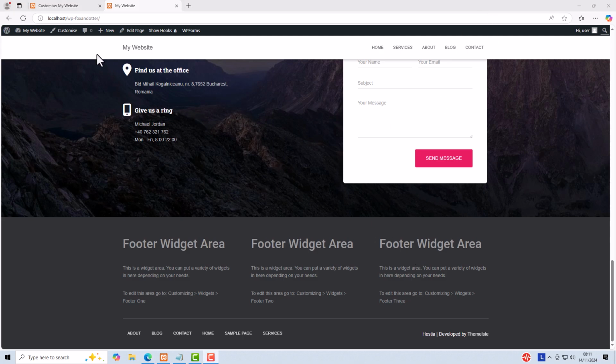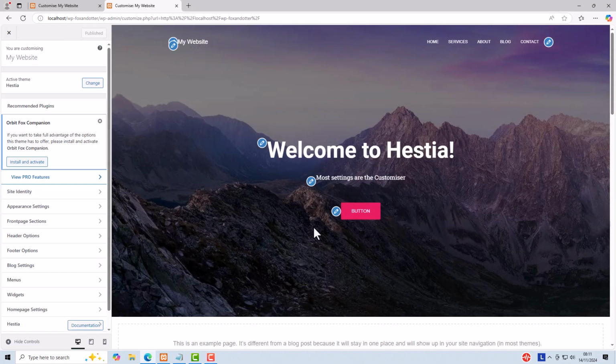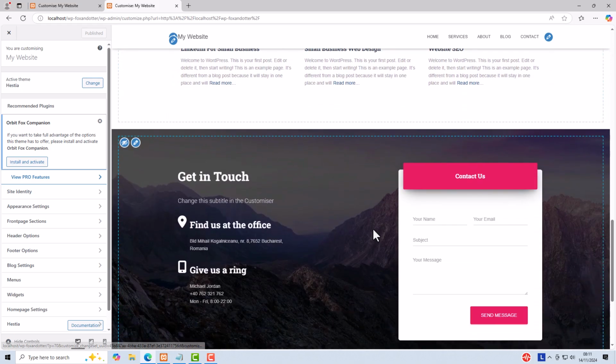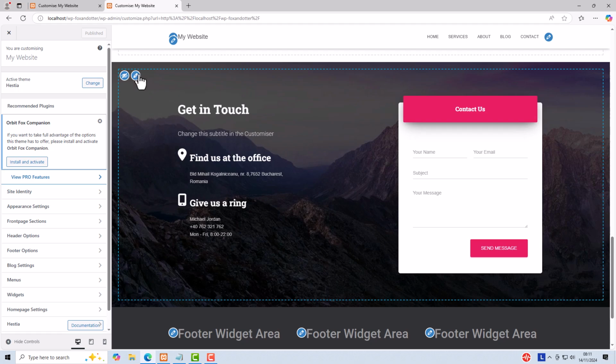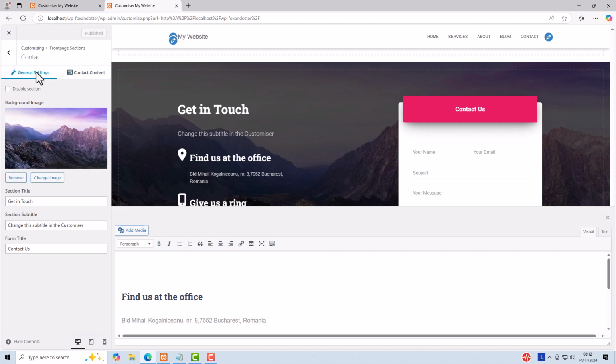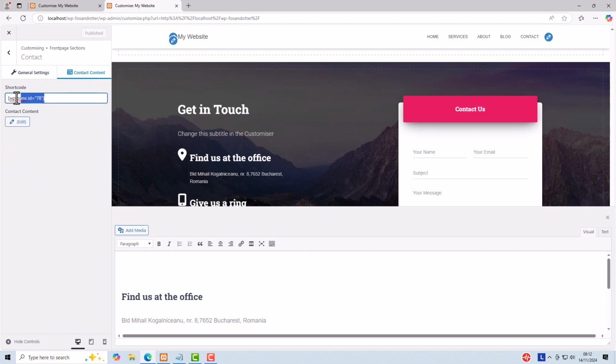And to edit any part of the page, click Customize, scroll to the thing you want to change, and click the pencil button. So I'll click this one, because this one's a bit tricky. I'm going to click that button, and you've got 2 settings, the General tab, which has got some text, and the contact form, where you just paste in a short code.